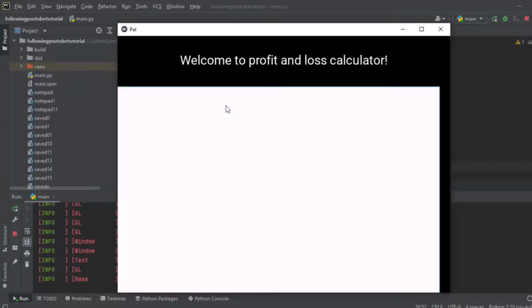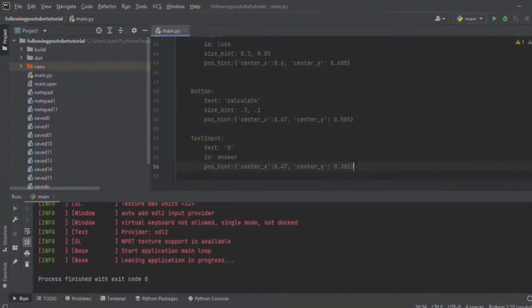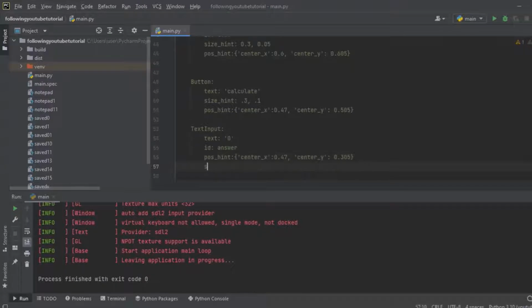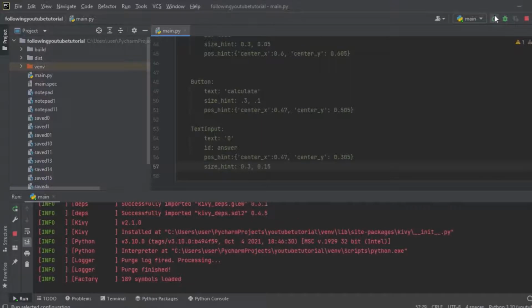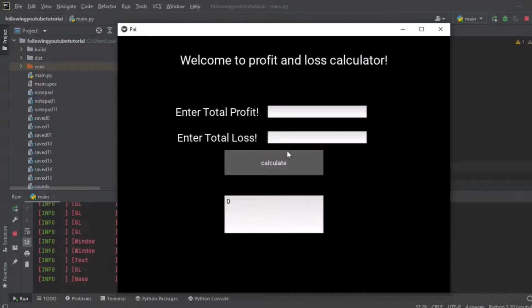It's too big. We have to adjust the size. So to adjust the size, we are going to write size_hint, which on the X is 0.3 and on the Y is 0.15. Let's run it right now. So now it's adjusted.